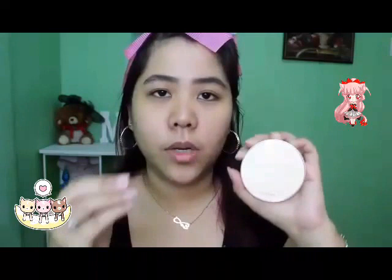So I'm using my red powder cushion from Etude House with SPF 50+ PA++++. Ganito yung itsura niya. Ilang beses ko na to ginamit. May summer makeup look, ginamit ko rin yata to. So ang gusto ko lang dito sa kanya is matte siya, long lasting, plus with SPF. Hindi ko lang sure kung waterproof siya kasi hindi ko pa siya natatry. Katulad ng any cushion at saka ng Enlighten CC cushion, pag in-apply mo siya and nag-dip ka sa water, waterproof siya.